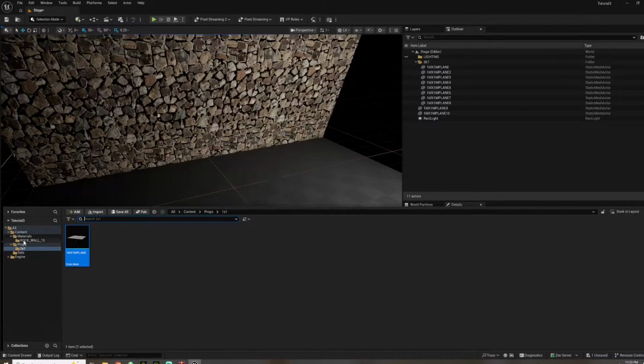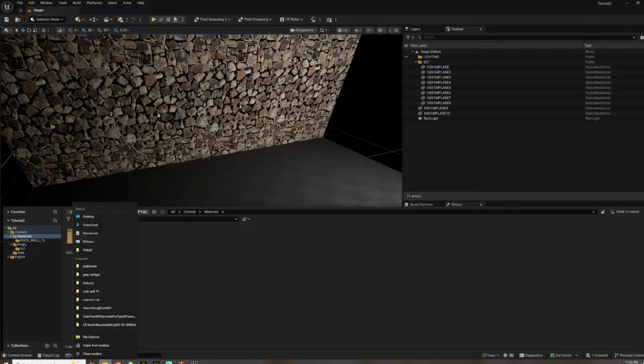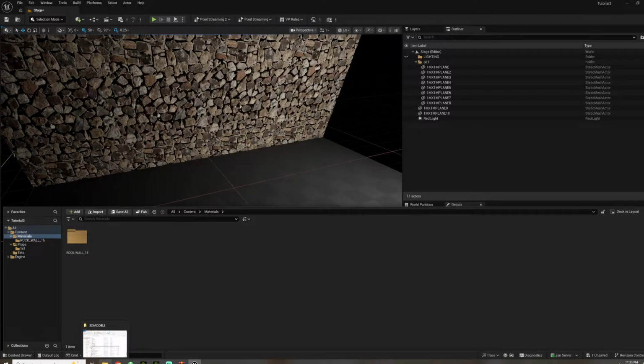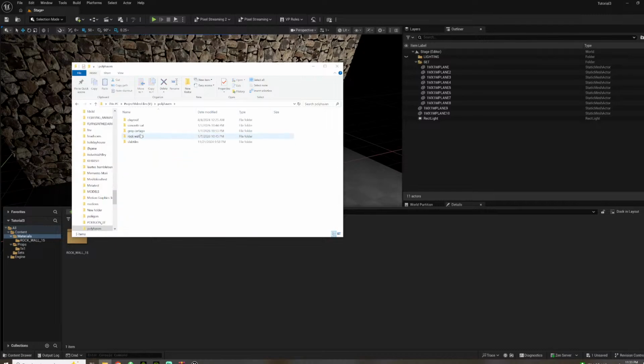And let's get material again. And let's find 300 polymeter, right? There we are.